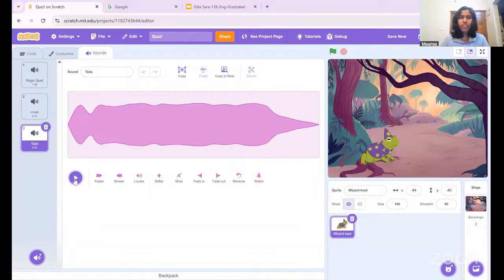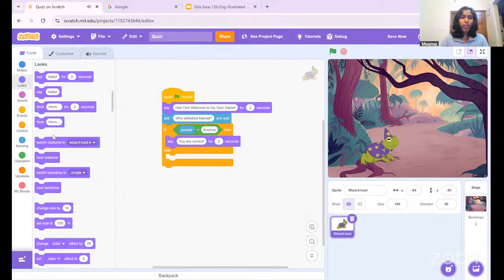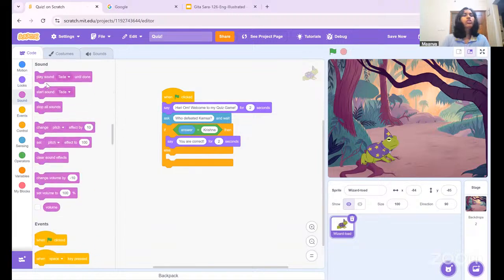One second, let me. I hope you heard that. So that's the sound I want it to play in case it's the right answer. After looks, you have this option, sounds. So simply say play tada until done.